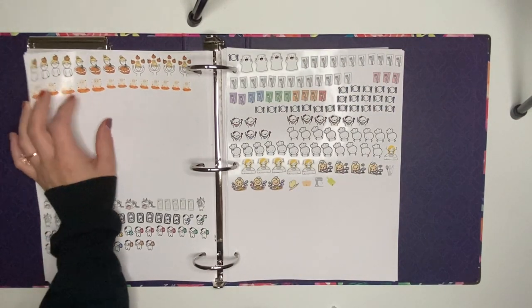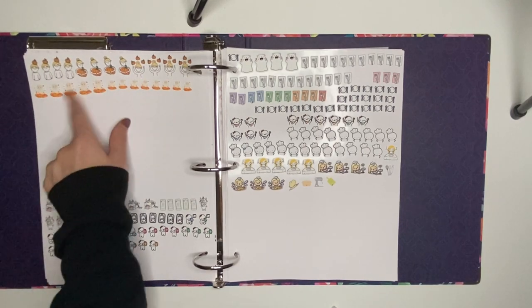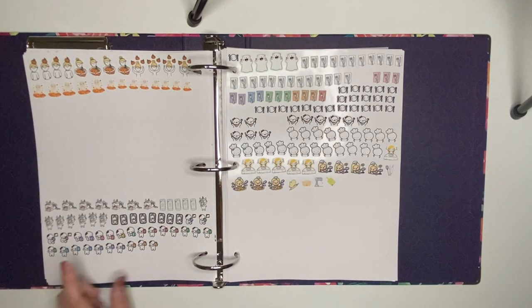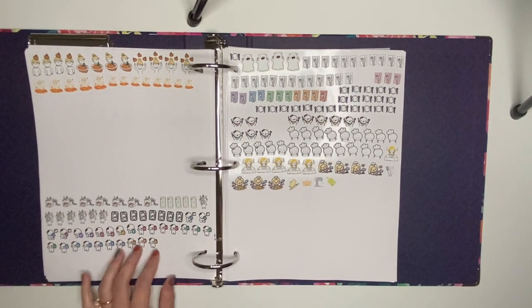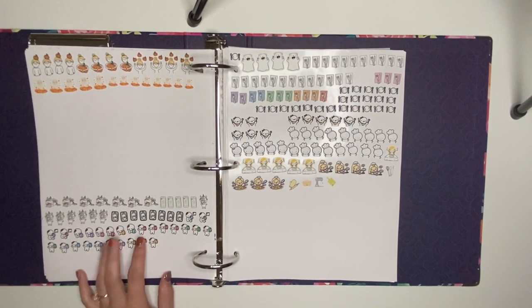Then we move into Fall. We have Millie Paper Co. and the old dinos from SPC. FaceTime, I have no idea where the unicorns are from, don't remember. And then we have Once More With Love.